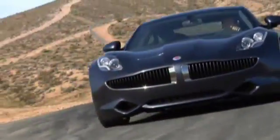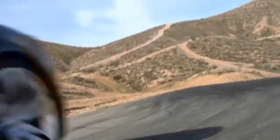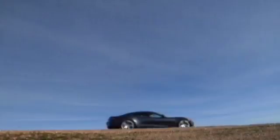Someone has said that it looks like a concept car for the street, and when concept cars are made for production, they always lose some of the sexiness. Well, this one didn't lose any of the sexiness. As a result, it's a very poor package for the size of the car. Poor package in what way?